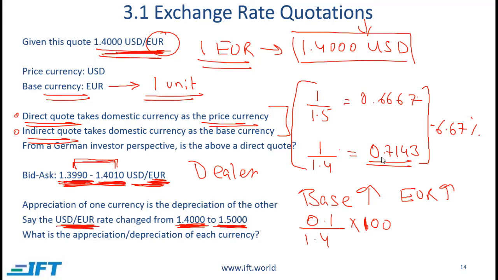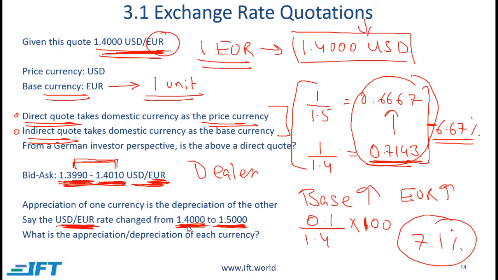So the dollar was 0.7143 euro, and then the dollar weakened to 0.6667. So we are saying that we went from so many euro to the dollar to 0.6667 euro to $1. Notice that over here the dollar is the base currency. This is the depreciation or a loss in value of 6.67%. When you look at the euro went from 1.4 to 1.5, and this is an appreciation of 7.1%. What I want to emphasize here is that euro going up by 7.1% does not mean that the dollar goes down by 7.1%. The dollar goes down by 6.67%. You can obviously calculate one if you have the other, but these two numbers are not the same.